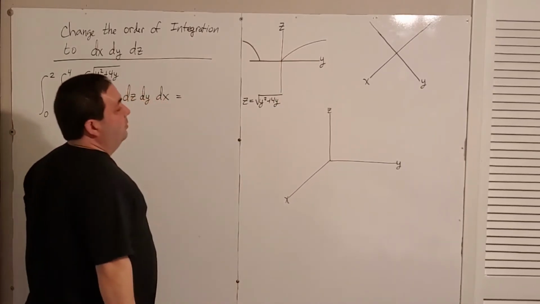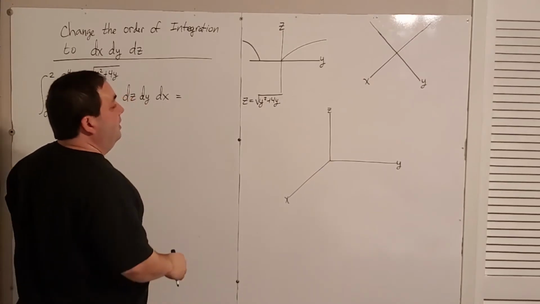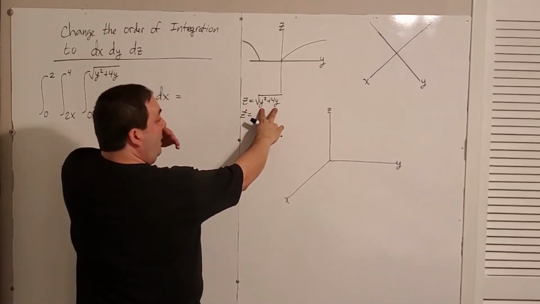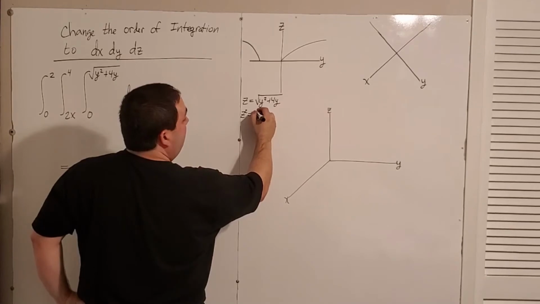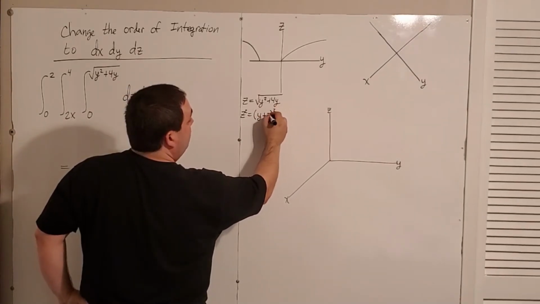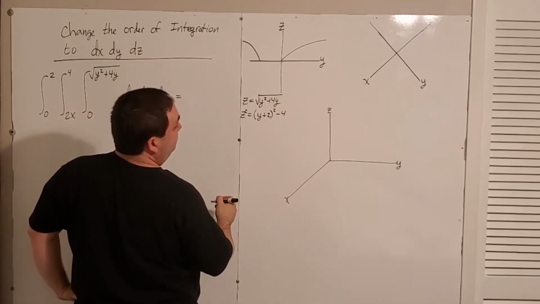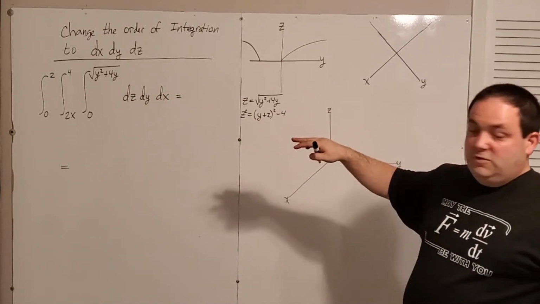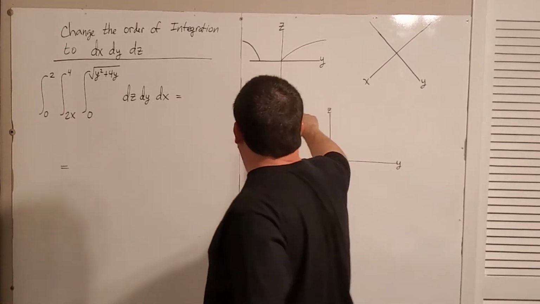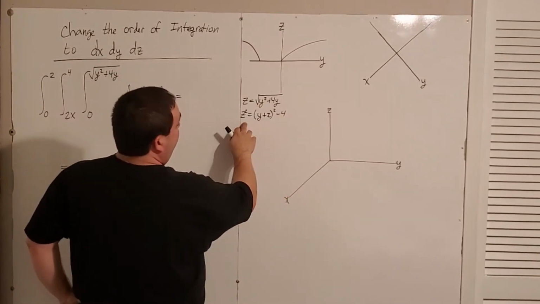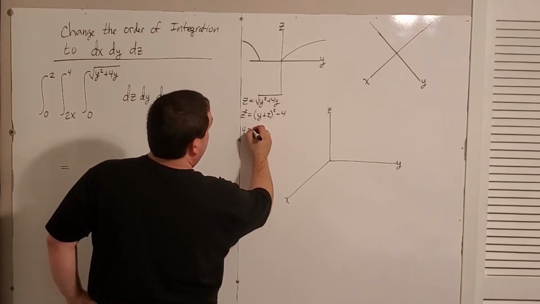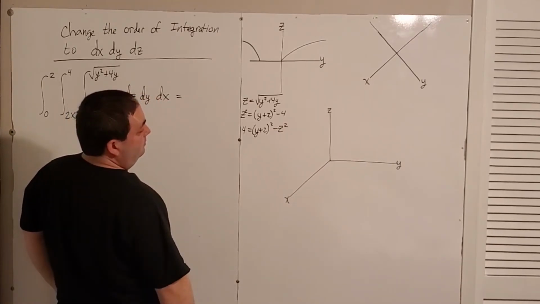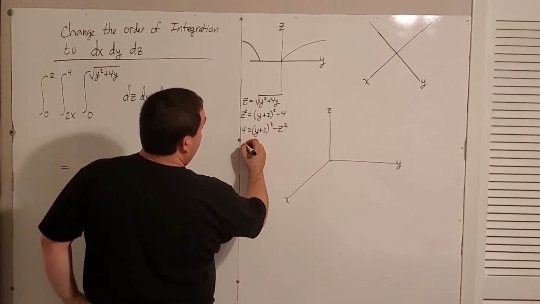Like this. Okay, and if you're wondering how we can do that, the first thing you do, of course, is square both sides. And then complete the square on y squared plus 4y. That will give you (y plus 2) quantity squared minus 4. So then from there, what I would want to do is flip-flop these things around, right? I would have 4 equal to (y plus 2) squared minus z squared, and then divide everything by 4.